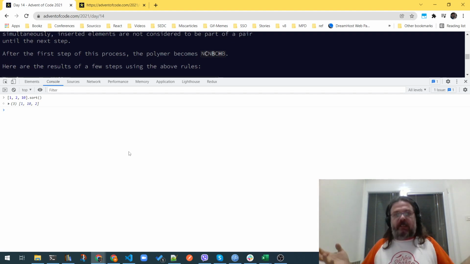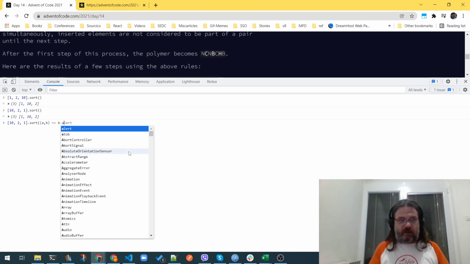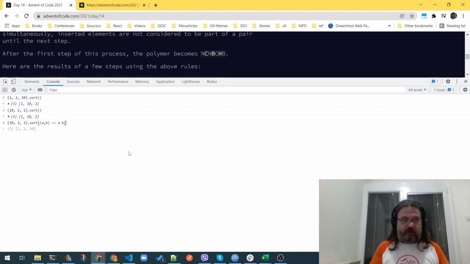I have no idea how or why, but this is how it works. If you want to actually sort numbers, you have to always do this: a, b arrow b minus a, and now it sorts itself correctly.